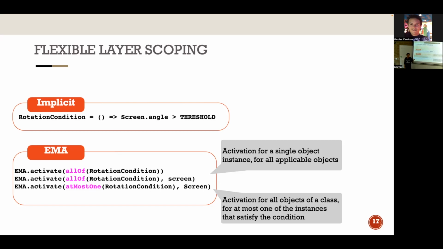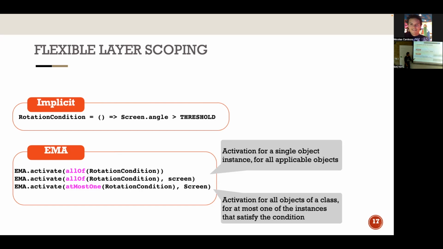So we are activating this specific behavior associated with the layer for one local object. You can define it for a specific thread or for a specific block in your code. That is the same. And just to make it different with scoping, this is for a specific object instance, this screen object instance, that one.